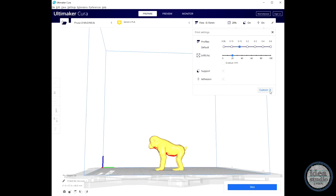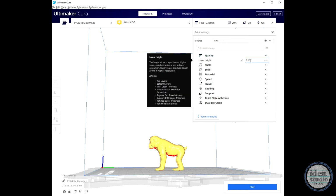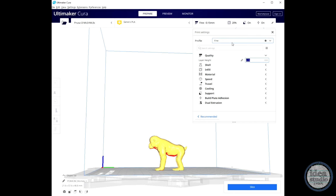If you want to customize your own, you can select Custom, which pulls up various options for you to go in and manually adjust. By going into Profile, I can select the size of my filament layer, so it's 0.15 millimeters right now. I can also go into Quality, and it still says it's 0.15 millimeters for the layer height.